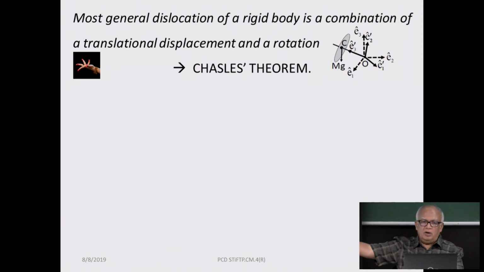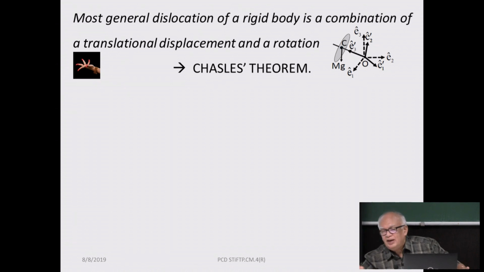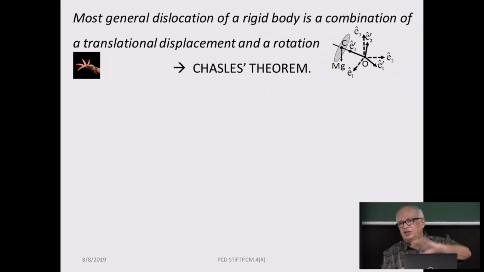So there is a very nice theorem called Chasles' theorem, which says that the most general displacement of a rigid body from a given coordinate frame of reference can be described as a sum of two displacements. One is the translational displacement to its center of mass, and the other is a rotation about the center of mass. These two things completely describe any way you can change a coordinate frame of reference with reference to what you might call an inertial frame of reference or a laboratory frame of reference.